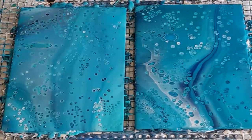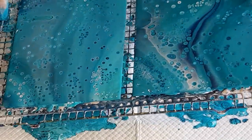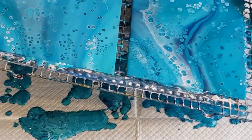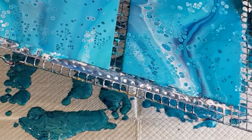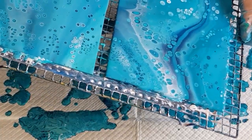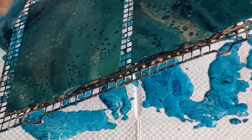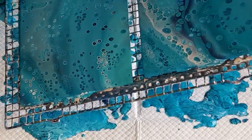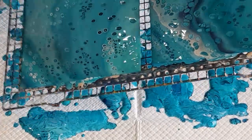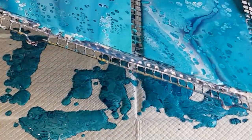All right, so let's tilt a little bit. Actually, maybe I can do both at the same time. Cheat and just do this. So all I want to do is basically stretch them. I've already gone over the sides, so just basically stretching the cells out. This is good, hey, look, I'm doing two at once. Woohoo! Look at me go!